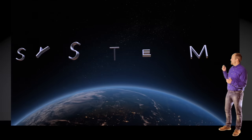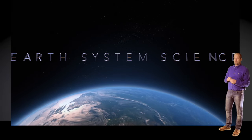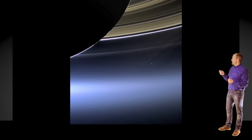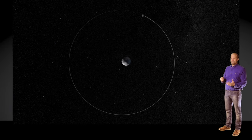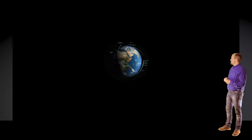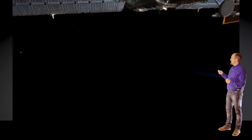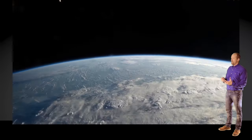Just like a home is a system of interdependent parts, where one part may affect many others, the Earth too is a system. And Earth system science is the study of how scientific data stemming from various fields of research, such as the atmosphere, the ocean, land ice, and others, fit together to form the current picture of our changing climate.